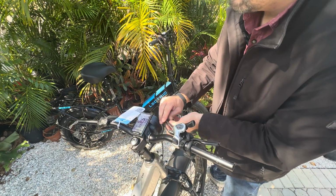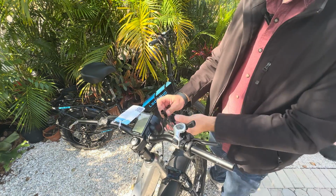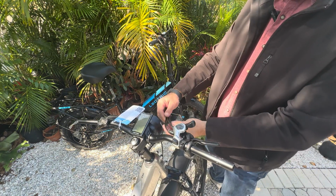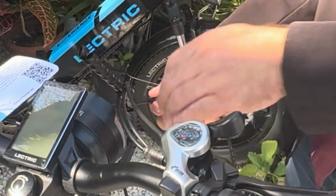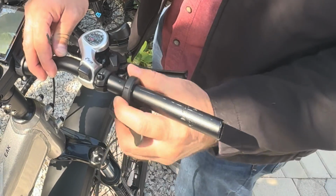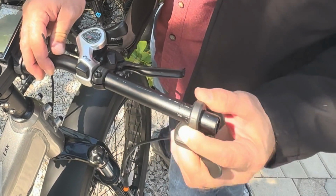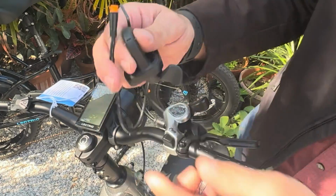Let's go ahead and get the wrap all the way off down for the throttle. Just make sure you got the right one. And we're going to unplug that. There we go. Throttle is removed.